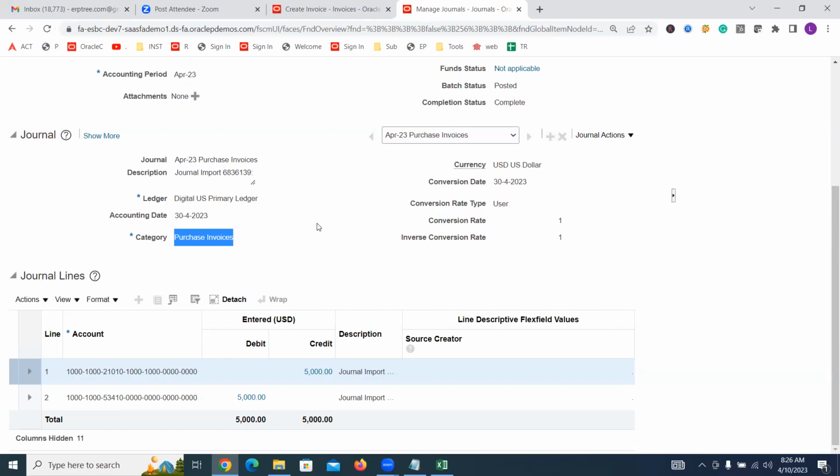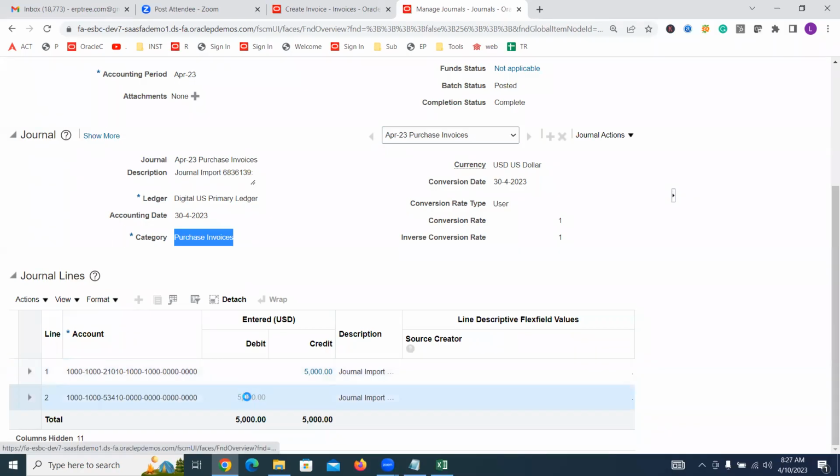I want to know, and I can do that even if I don't have access to the AP application. How can we do that? Again, that is read-only access. If you want to verify which invoice this 5,000 belongs to, directly click on the amount itself. There is a hyperlink. Click on this amount.